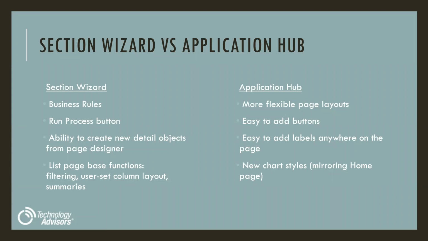On the other hand, Application Hub has a bunch of really cool new functions. At the top of the list, it's just way more flexible. You've got so much ability to customize what your pages look like. If you've ever felt like you don't like the way the Creatio page is organized, you wish you had the flexibility to move things around a little bit more, this absolutely gives you that freedom.